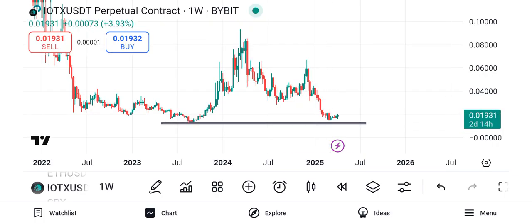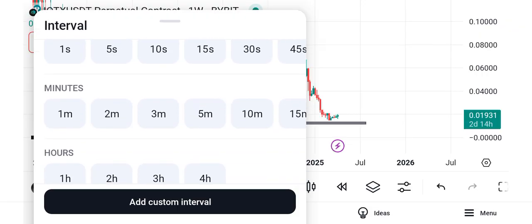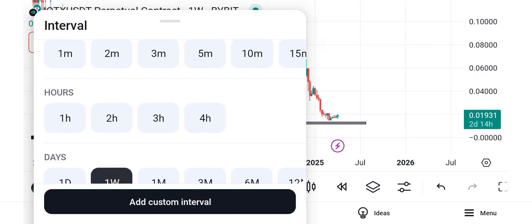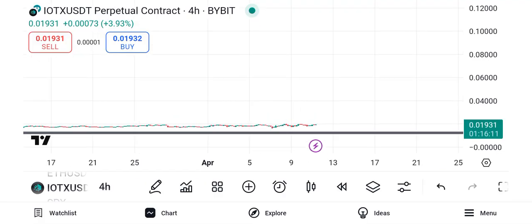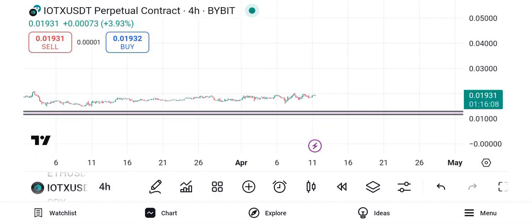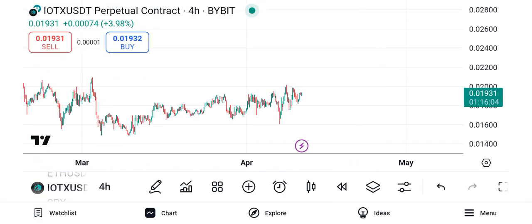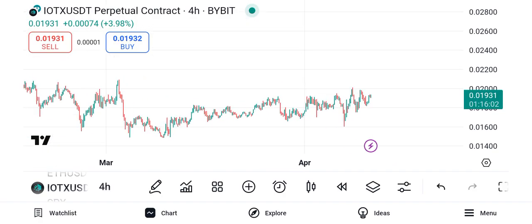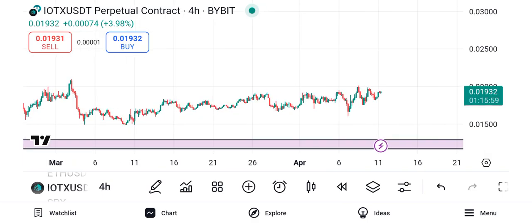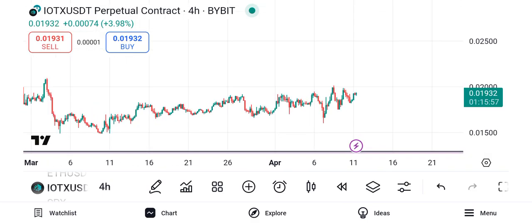Once you see this, you go to the lower time frames and see if you can find a good setup, either the AMD setup or the double liquidity setup or whatever setup you are trading that will signify a bullish relief. Now go to the 4-hour time frame and let's see what's happening there. You can see on the 4-hour time frame, I'm already seeing a nice AMD setup right here.